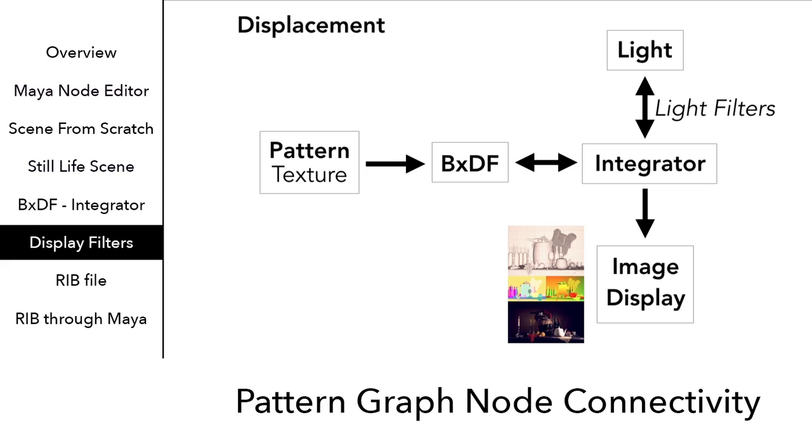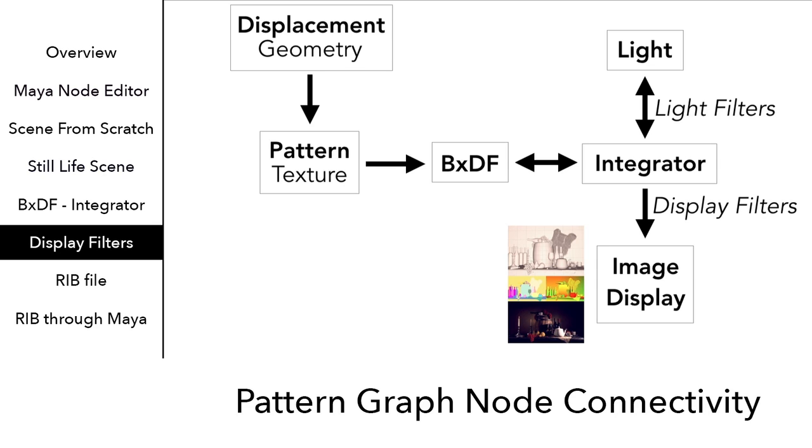Also, on our left we see displacement, and that happens on the geometry. That actually happens first. That happens before the pattern is evaluated. So that's the first thing that happens because it happens on the geometry. So we wanted to add that at the end, and we could have gone through all of this right in the beginning, but we didn't want to make it too complex, focus on the core. Now we're just adding in some of the other complexities.